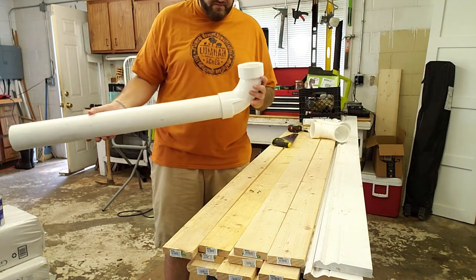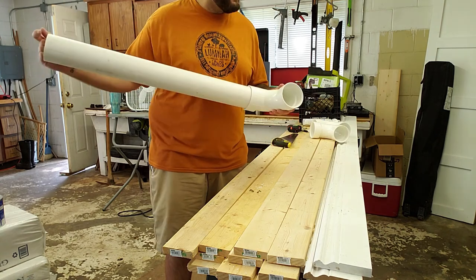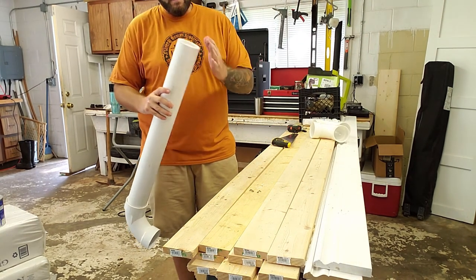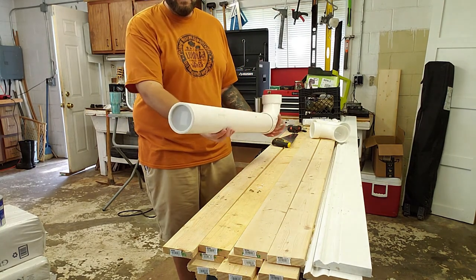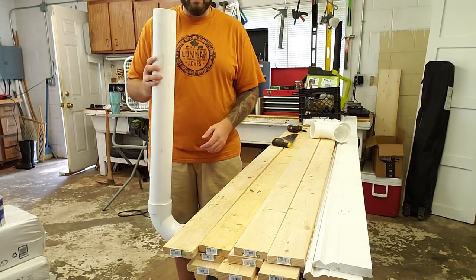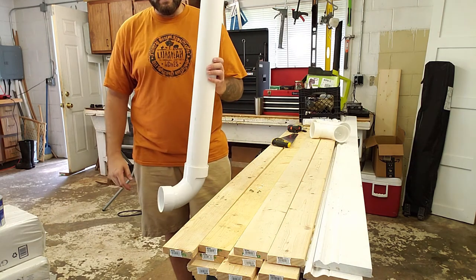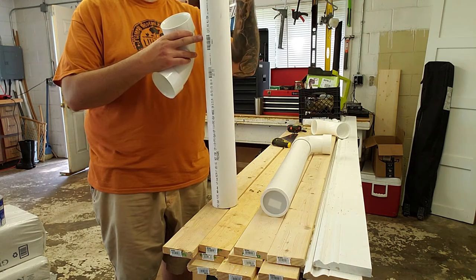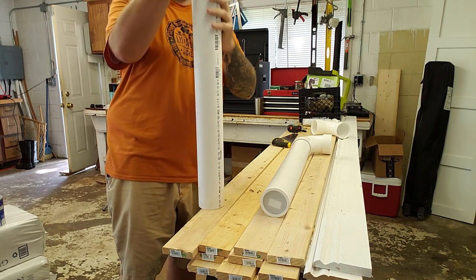They are just going to be dry fit. There's actually no reason for us to glue this stuff together. And that's it, guys. Super simple, super efficient. Good to go.